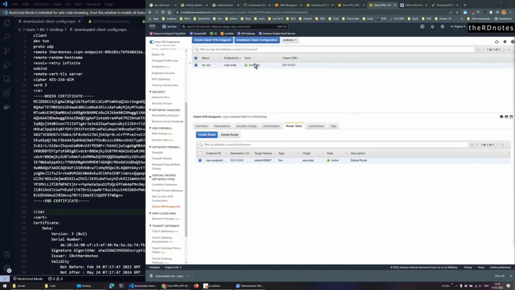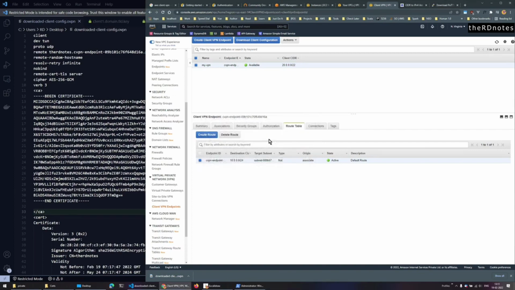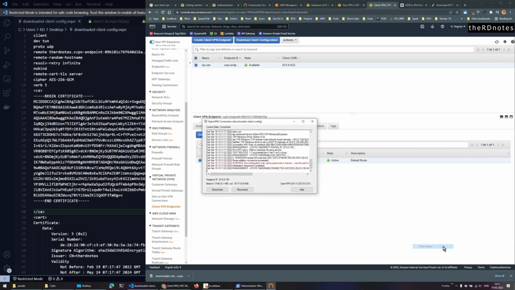Alright, so we have got the status available for this endpoint. Now straightforward, looks okay for now. Obviously we won't be able to do the SSH because we don't have that rule defined in our security groups, but we should be able to connect to this network and get an IP from the 20 range, and let's try to do that. So click on this, click on connect. This is doing all the handshakes and all that stuff. Yeah, it is green, and you can see that we have the IP from the 20 range, right?